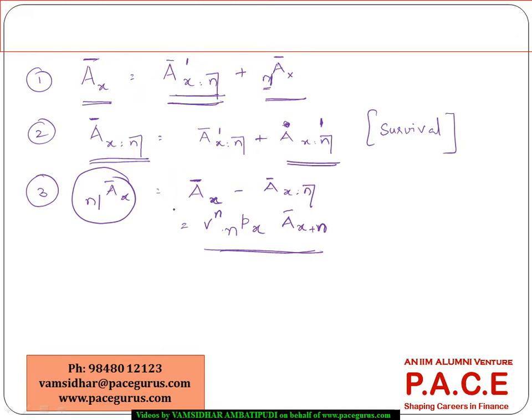And a few more interesting relationships here, especially when I want to refer to the tabular values. In the actuarial tables, we have the values for Ax, we have the values for Ax:n. So if I really have to express Ax bar or typically Ax:n bar, if I want to look at it with respect to tabular values, that is where we make some kind of approximations.